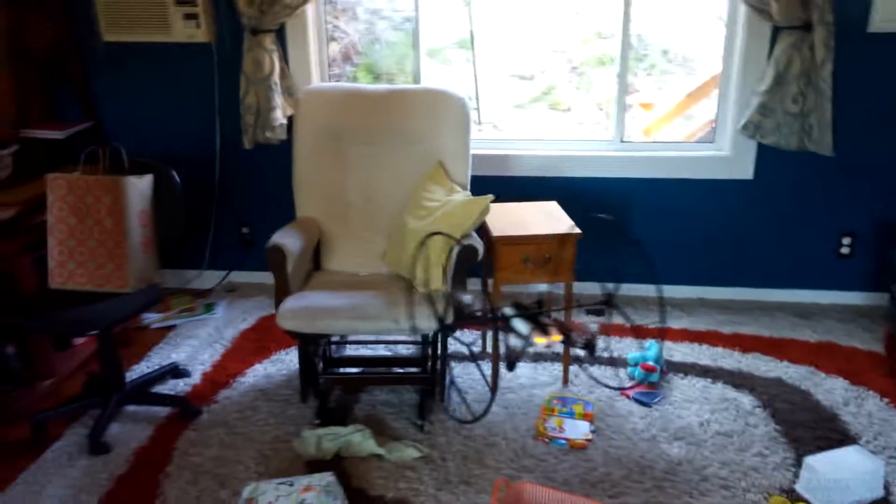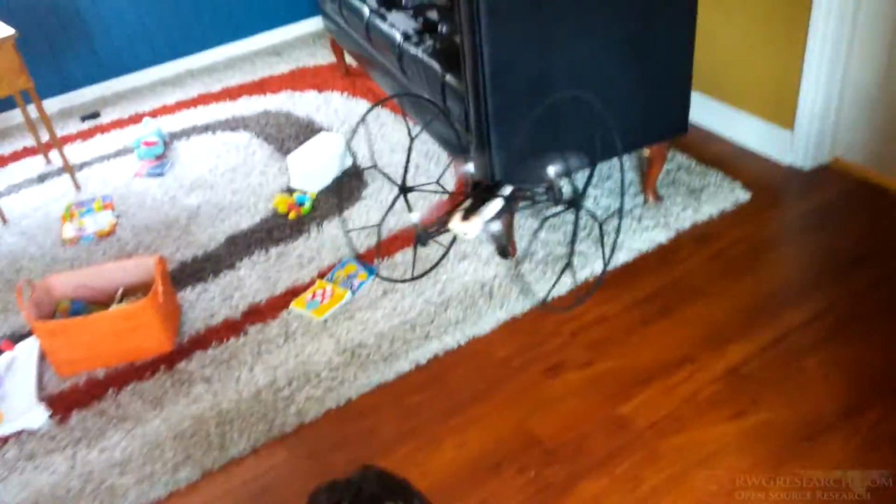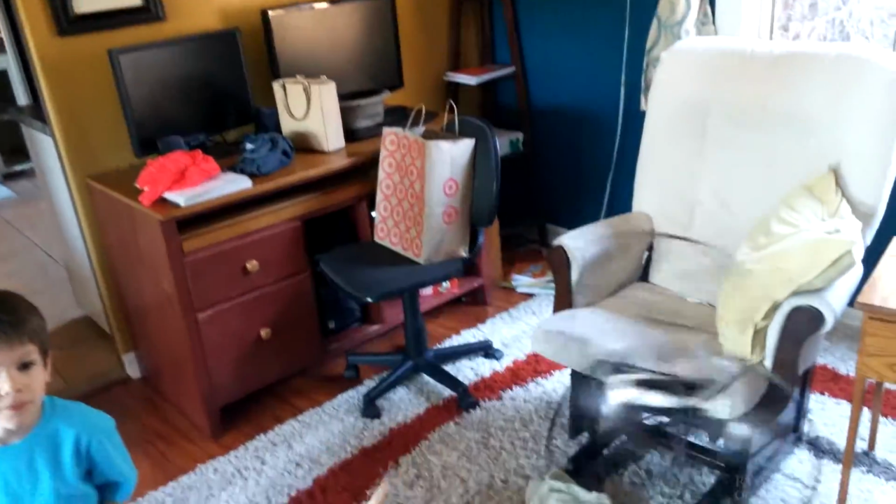Alright, so check this out. One of the main reasons the kids are able to learn how to fly this thing is because of the autopilot. I'm trying to push this thing, and it knows exactly where it's at, and it wants to go back to the correct orientation. When you bump into a wall with a normal RC, it just smashes the wall and you're done. But in this case, this guy just goes right back where you put him. Of course, until my daughter touches it. You confused it.